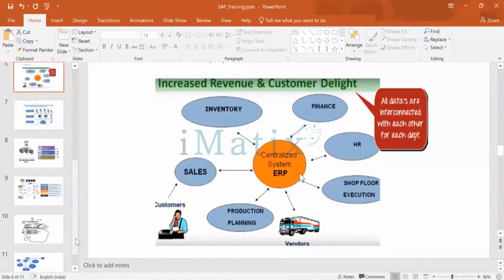Suppose you have done entries in application 1, and 2-3 days later you have done entries in application 2, and it has a separate database. How can you sync all that data from database to database? You cannot sync that. Otherwise you would need to perform 3 to 4 entries. Just like if you go through the app, you will get the same data. If you go through the internet browser of your banking environment, you will also get the same data.